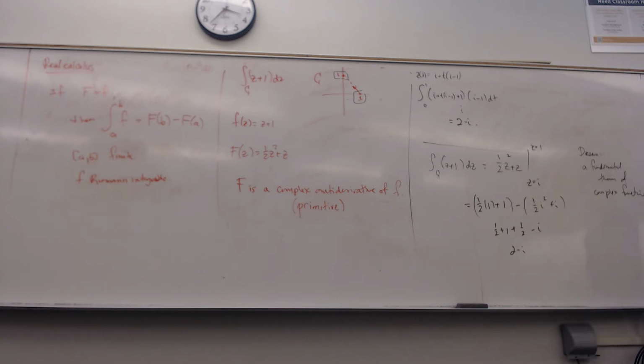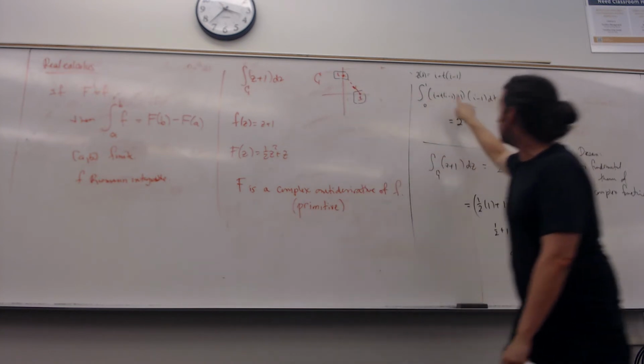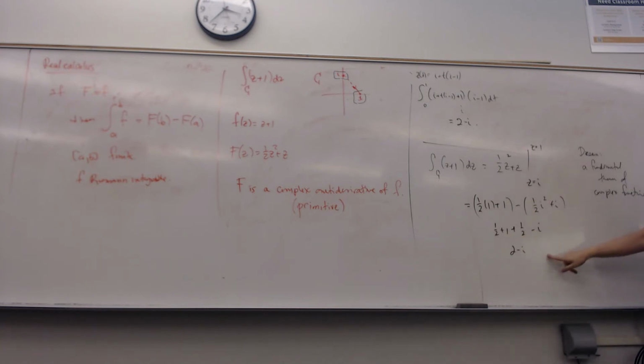Yep. For this very specific case, because you just used the endpoints, does that imply you could have used any path? That is a massive feature. So yes, it doesn't matter how I did it, and that's a huge piece of why this is all working, the fact that I just used the endpoint. Notice here, I picked a specific contour and plugged it in, and 2 minus i came out. But when I didn't refer to the path at all, I got the same answer. And that suggests that it didn't matter how I got from the beginning to the end. I could have done anything I wanted, and as long as I started at 1 and ended at 1, I would have the same value.